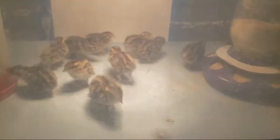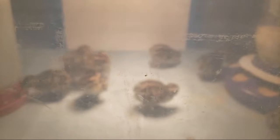Hopefully, these are going to my neighbor's sons. They had quail before, and they were very excited for me to tell them that we have some quail here for them. So, pardon the little blurriness to the plastic. We'll change that here in a second.